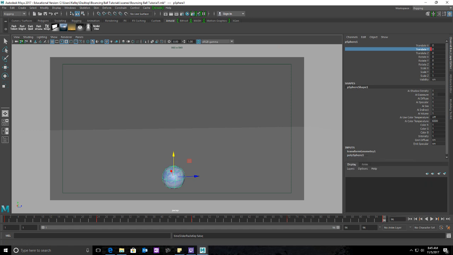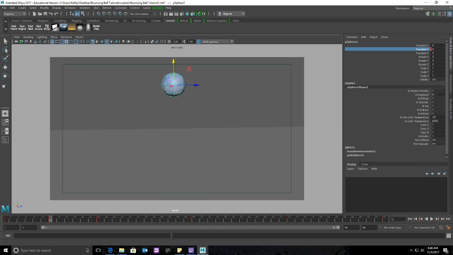So now I have all my low frames in. And what I'll do is I'll come back to frame 12. And this is going to be one of the high frames. This is going to be sort of the top of the bounce that I'm going to put in now. And you can pull this up to wherever you want, however high you want it to be. I'm actually just going to enter the number 8 right here, just because it's easier and it's an even number. And then I will set this keyframe as well. And now, if I play this, you can see that I'm starting to get movement.